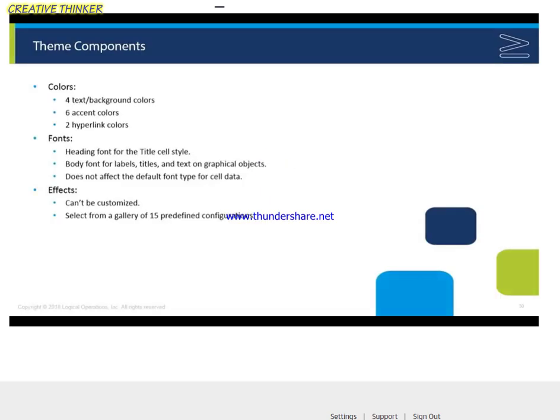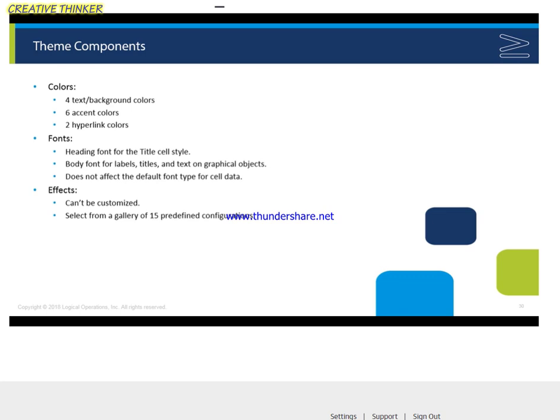Excel themes consist of three components: colors, fonts, and effects. Really, Excel themes contain a combination of multiple fonts, multiple colors, and a predefined set of effects. So to get a better understanding, we want to just look at what each of these components do. Theme colors, for instance: every theme, whether it's custom or pre-existing, has a set of 12 colors: 4 text and background, 6 accent, 2 hyperlink colors. Okay? And you can just make your choice, but the theme is then going to include the coloring.